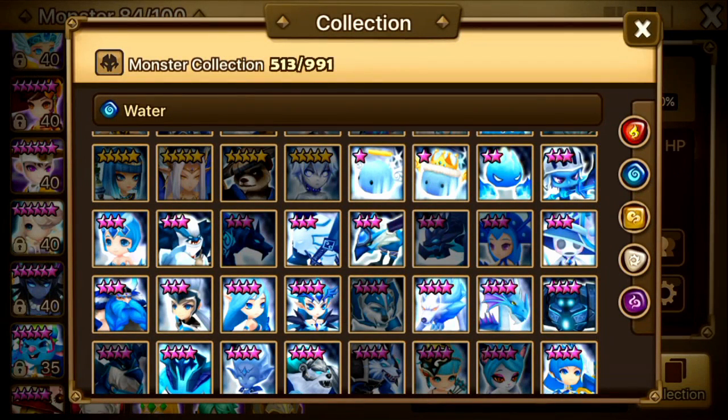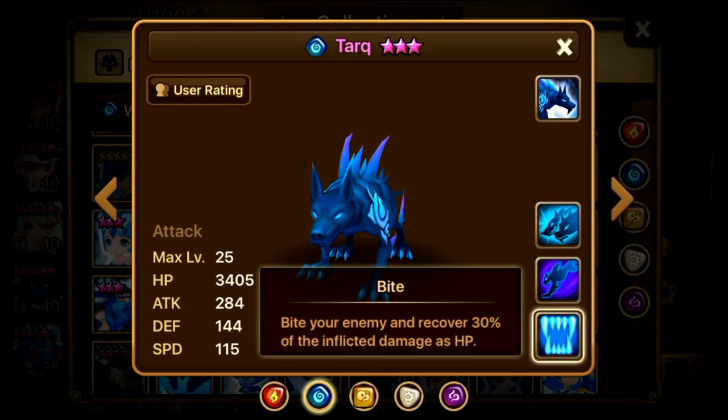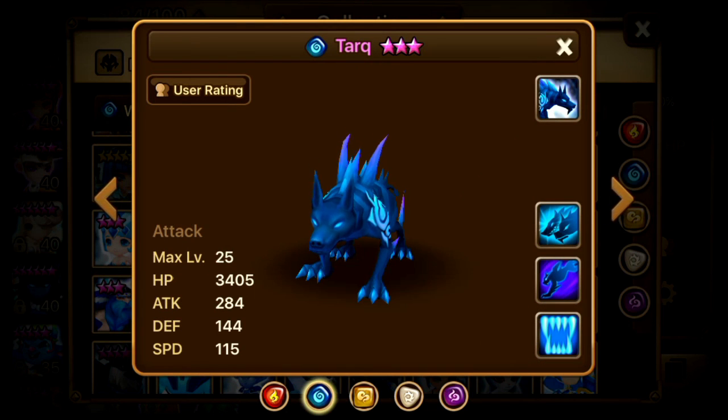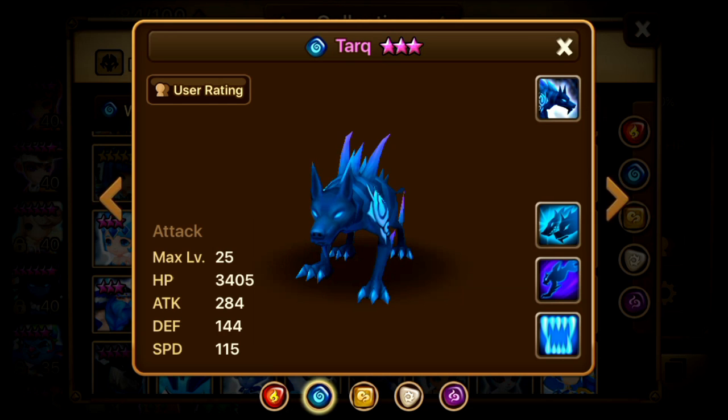Okay, so next up is Tark. Tark's first skill is a 360% multiplier, and the second skill is your speed plus 140, divided by 0.5. So let's say you have 150 speed, then it will be 150 plus 140 equals 290, divided by 0.5 is 580. So it's like a 580 multiplier if you are 150 speed.